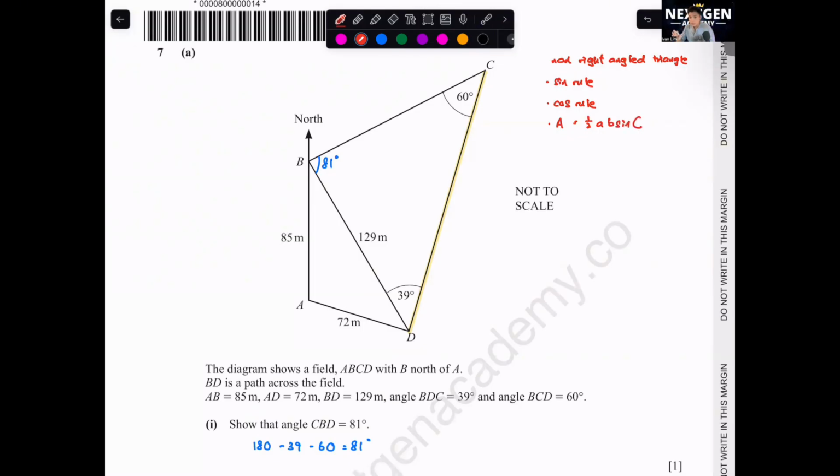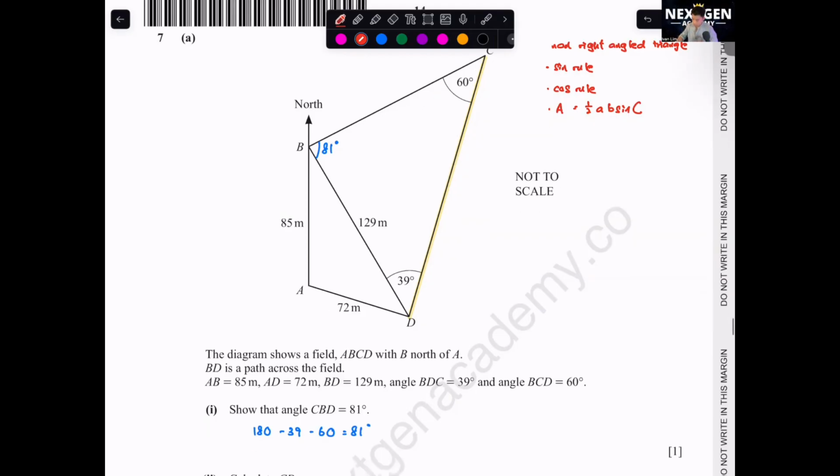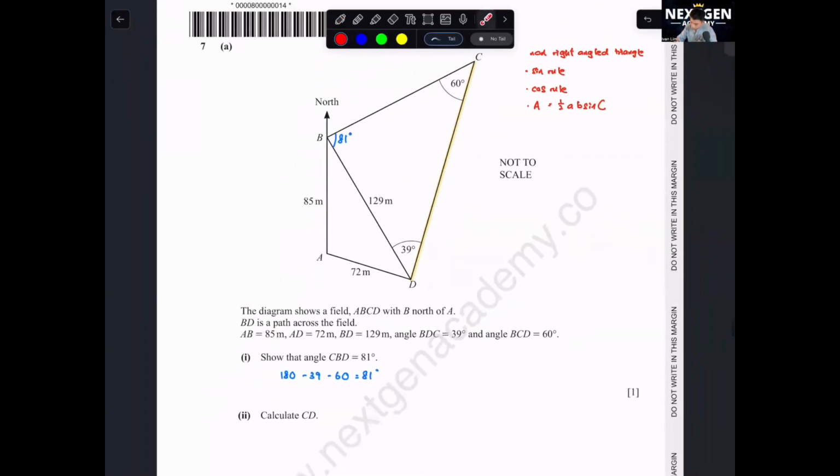When do we use sine rule? Sine rule is when we have 2 opposite sides, the relationship of the angle and the side. We have 2 pairs. Cos rule has 2 criteria. Either you have all 3 sides and they want you to find one angle, or you have 2 sides and 1 included angle, like a crocodile mouth with the tongue. So we need to see which info we have right now.